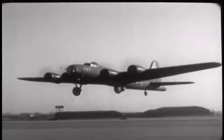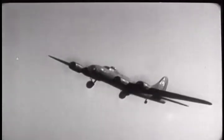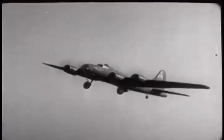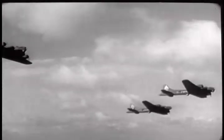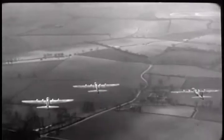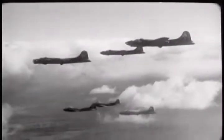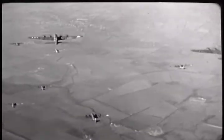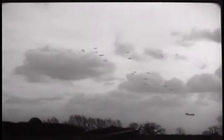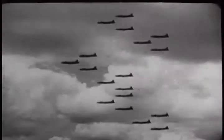The lead plane of each squadron, upon becoming airborne, proceeds for about 90 seconds. It banks sharply to indicate its turning point, then goes into a slow left turn. Each successive plane in the element turns as soon as the pilot sees the plane in front of him turn. The element of three planes levels off at 1,000 feet and returns parallel to the takeoff runway at a distance of about 2 miles. Here the elements start to assemble into squadrons of six. Continuing to circle the field, the squadrons then go to 2,000 feet, where the group assembly takes place. This accomplished, the group now moves on to the combat wing assembly point.